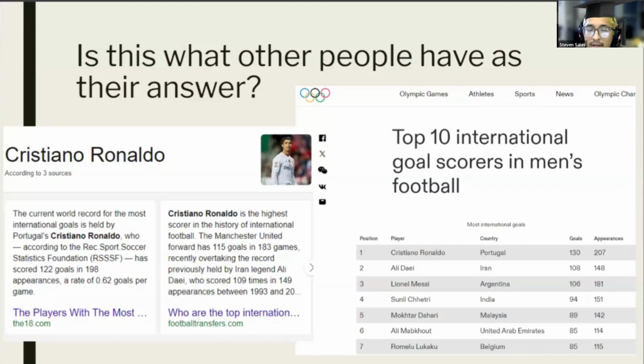Is that the right answer? Is that what everyone got? Well, it's actually wrong. I didn't ask for which man. I asked which player. So that includes women. You can go ahead and try to look for it again on Google. If it keeps showing up as Cristiano Ronaldo, I'm telling you it's wrong. That's not the highest scoring soccer player. 5, do a search. 4, it's not him. 3, you have time. 2, feel free to pause. 1, what did you get?